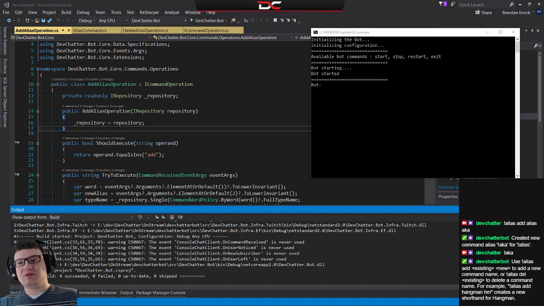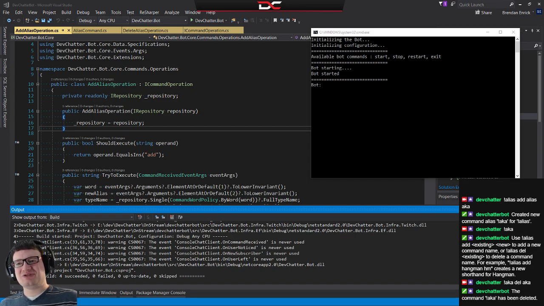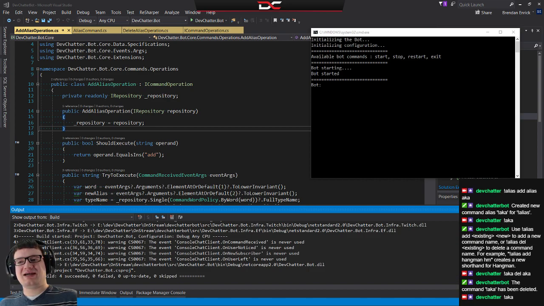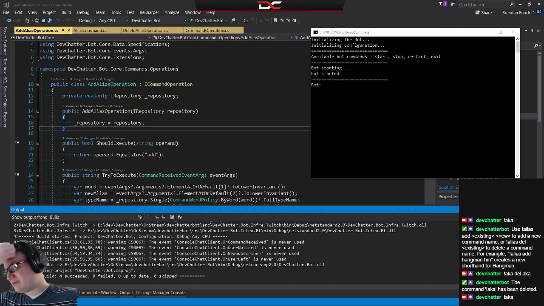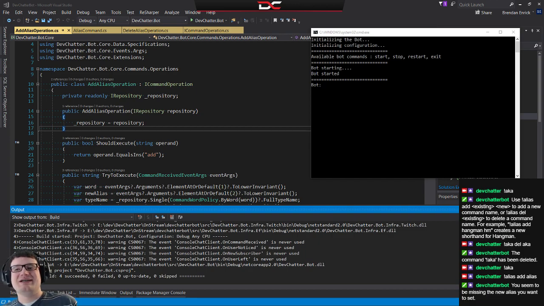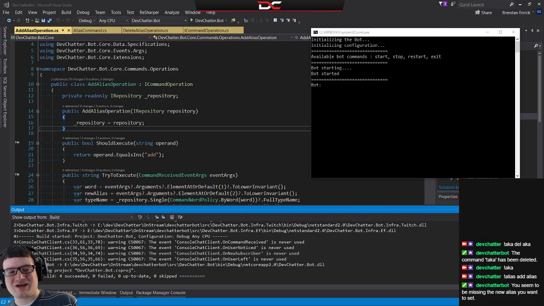So I should now be able to say alias delete AKA, which is kind of funny, reusing it. So now when I do AKA, nothing happens, because it got deleted. So I was able to create and delete aliases using the new code. And if I attempt alias add alias, but don't leave in the word, it is responding back with our error messages for you didn't use the command correctly.